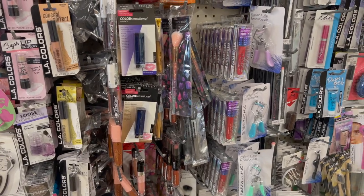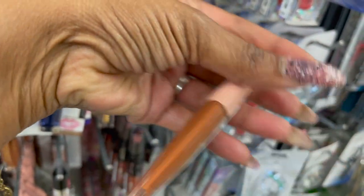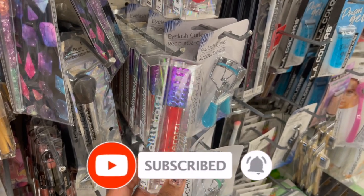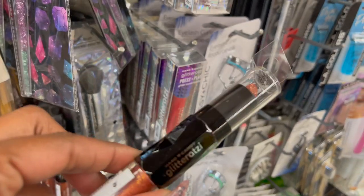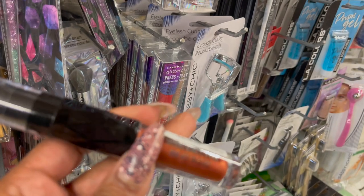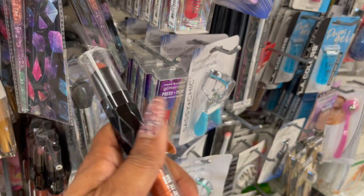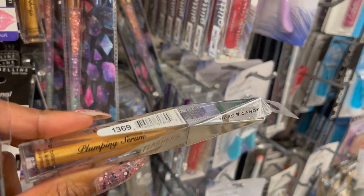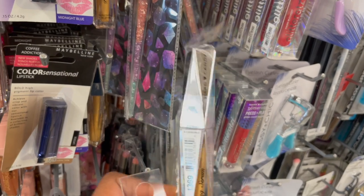It looks like we got some more Hard Candy cosmetics in today. I am so excited — I love this color. This is the Cashmere Silk by Hard Candy in 1320, called Biscotti — beautiful color. And I fell in love with this Press and Play — this stuff works so well. Oh my goodness, look at this — Glitterazzi! This is in Crystal Topaz in 1696. What an amazing find. And once again, more Hard Candy — this is the Plumping Serum in 1369 by Flashers. Beautiful color. I'm sure you can layer it over a darker color. I'm so excited to try this one out as well.